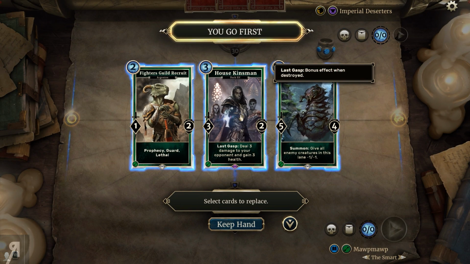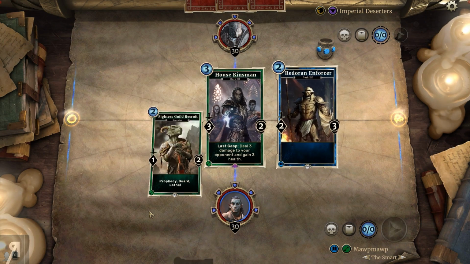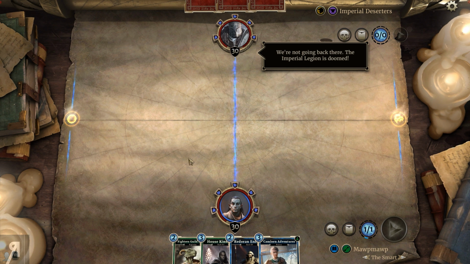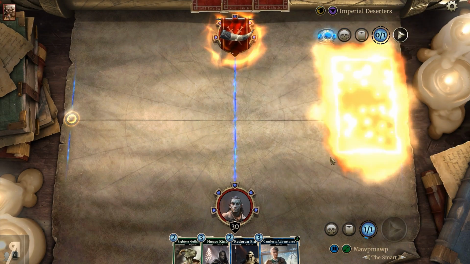Well, that's pretty good. Oh, that's nice. That's actually pretty nice. I'm gonna just redraw that. Oh, that's pretty good. That is a pretty nice curve there, because I can play on turn 2 and I can play on turn 3. I really wanted a turn 1, but obviously I don't have anything like that. If I had the Ring of Magicka, then I could, obviously.